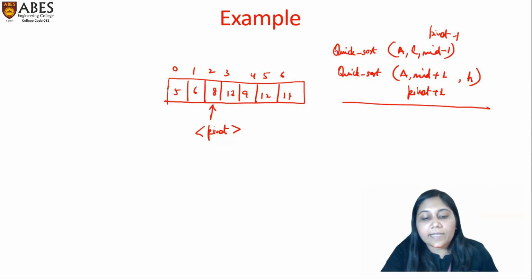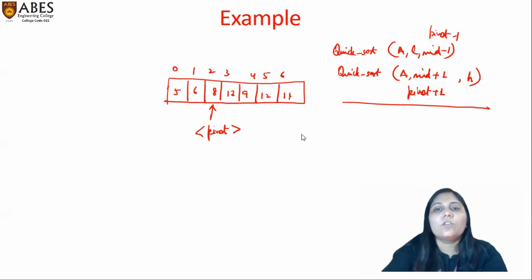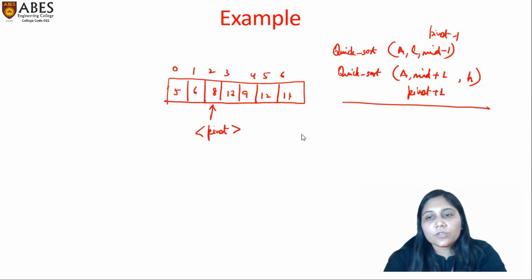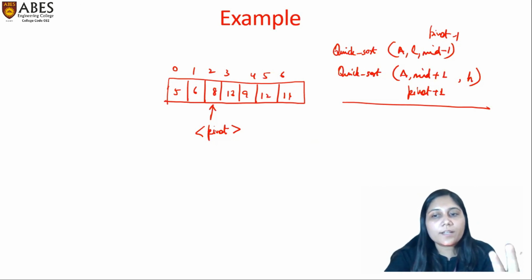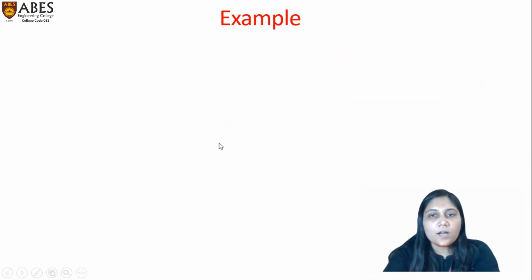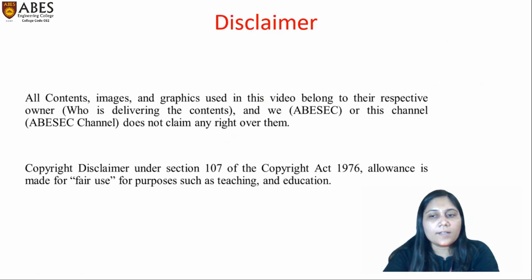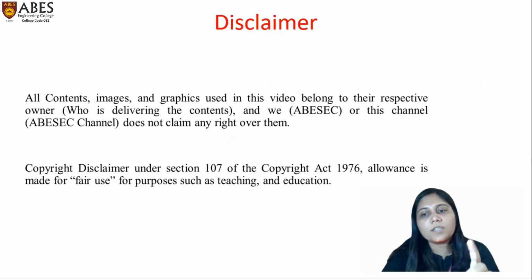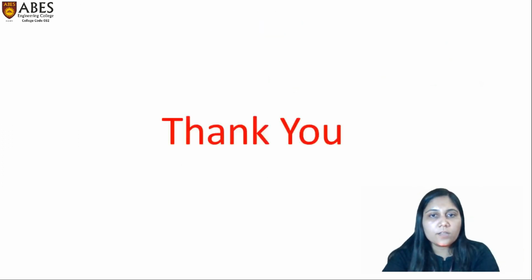Okay, so let me give you an example for this also. If you're going to give this a naive solution. Okay, so this is a kind of pseudocode which you can create when you're using the naive solution, naive partition. So this way I have explained to you the naive method. In the further video, when I'm going to implement the quicksort algorithm, I will be showing you the quicksort implementation using this partition. Okay, so thank you.